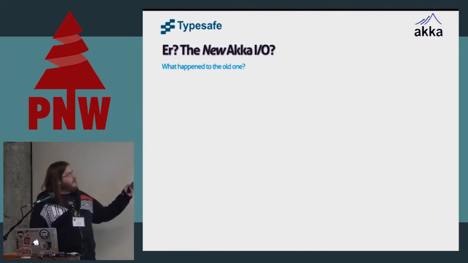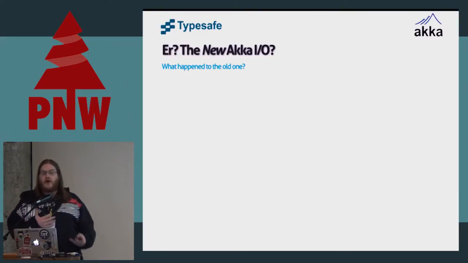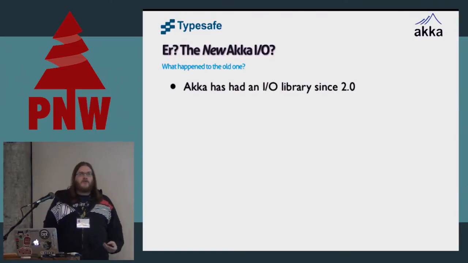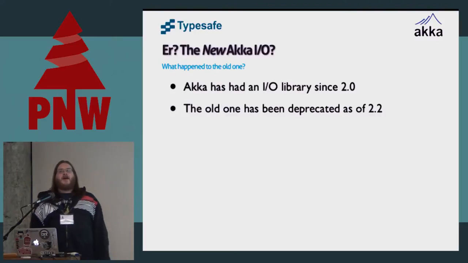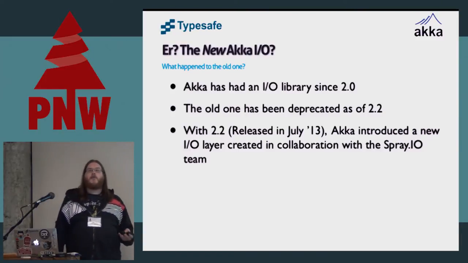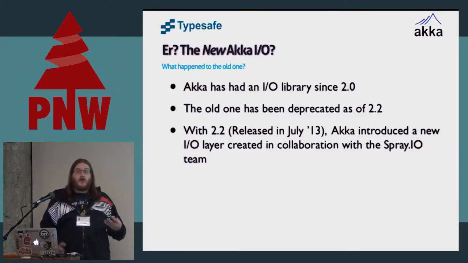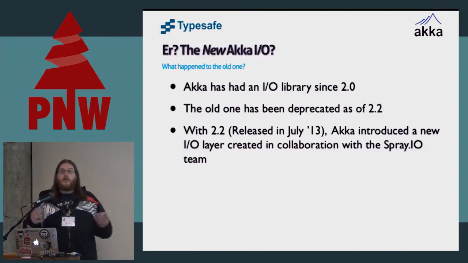So to start with, the question is, the new Akka IO, because that new moniker means something, not just that it's new, but there was another IO layer in Akka. It's been there since 2.0. Some of the heritage of that has been carried over to the new one, but we have deprecated the old APIs. The biggest thing is that with Akka 2.2, which was released in July, there was a new IO layer introduced that was actually a collaboration with the Spray team. And this is huge because Spray's performance is just off the charts. And they've done a lot of work internally to write raw network code and write a library for very, very high performance networking that's now been introduced into Akka that can be used to write your own stuff.